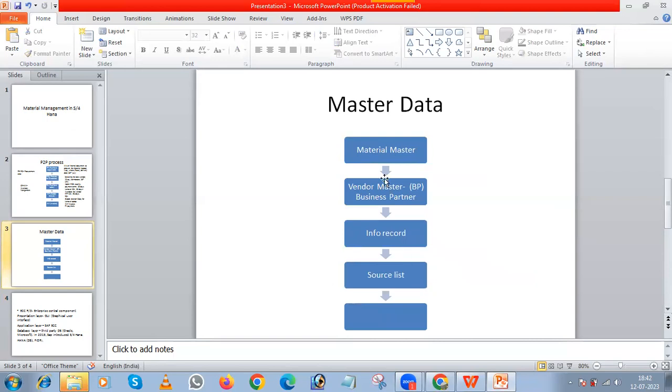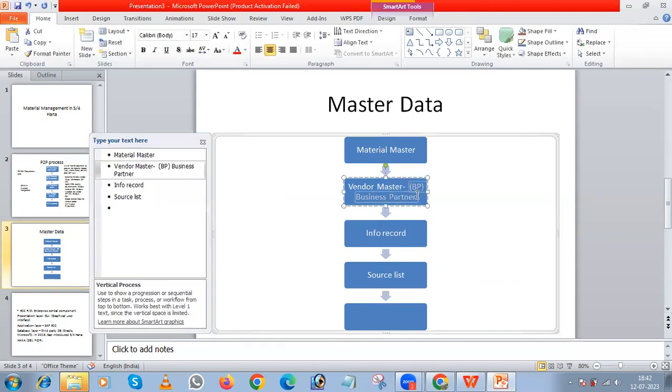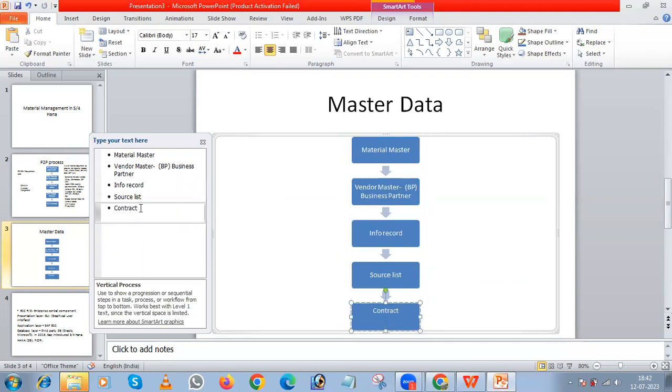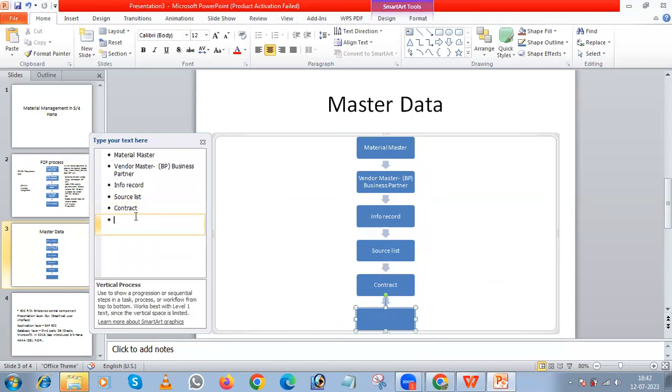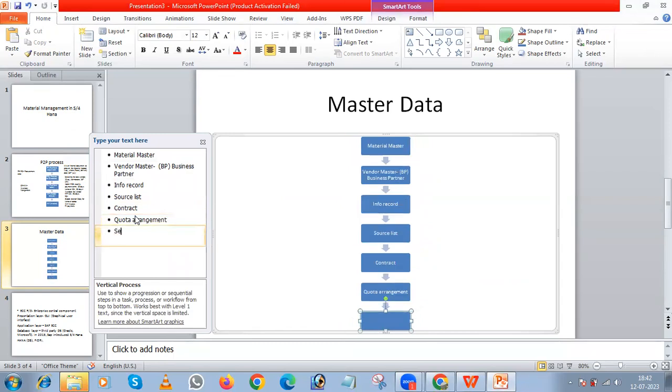So in master data, we have material master, business partner. Vendor master has been made obsolete from ECC and they introduced business partner. And we have info record, source list, contract, quota arrangement, and service master.